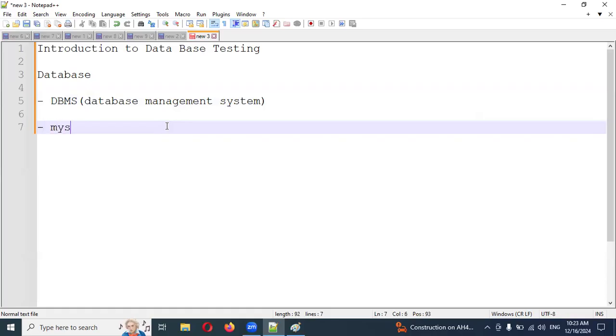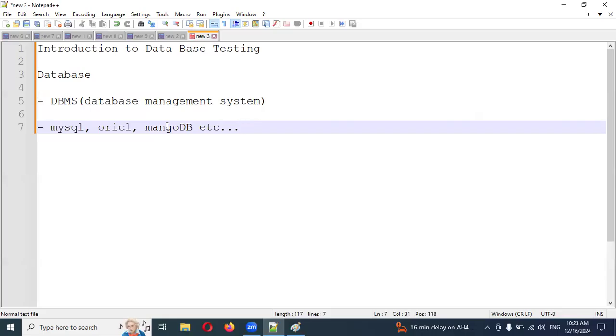There are MySQL, Oracle, MongoDB, etc. There are so many databases in the market. By using them, we can create data, delete data, alter data, retrieve data, and update data. All these actions we can do by using database management system software.